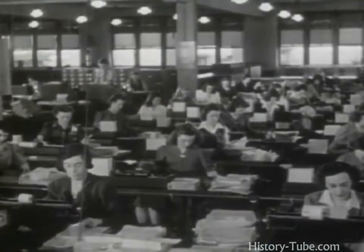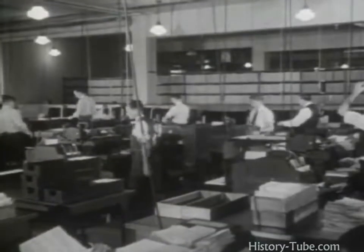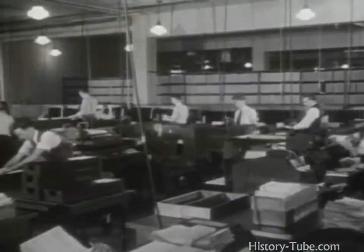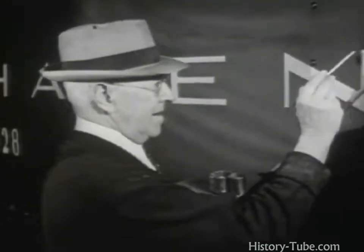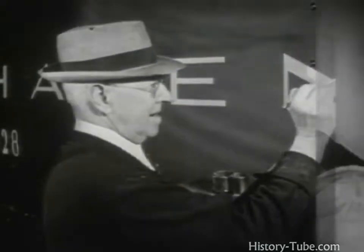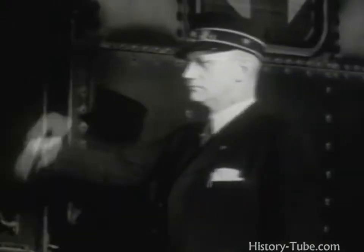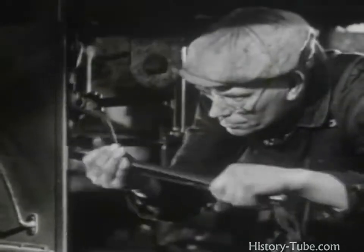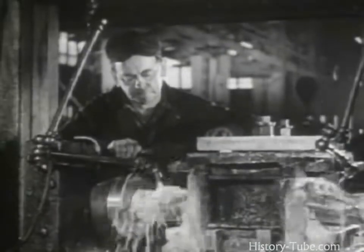Such is the larger meaning of these scenes of a great American railroad at work. The human factor is the true source of all the mechanical wonder. It is as New Haven President Palmer told us, people whose skill, devotion, courage, and strict adherence to the finest railroad practices have made possible this railroad's record of safety, efficiency, and progress.